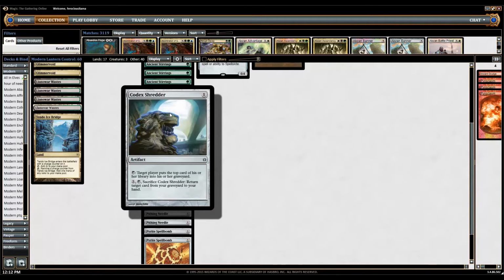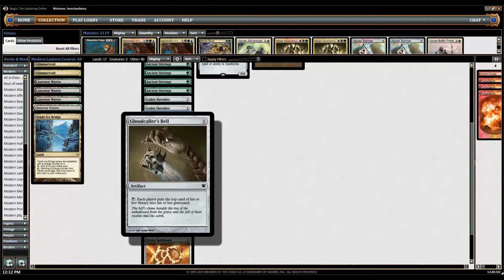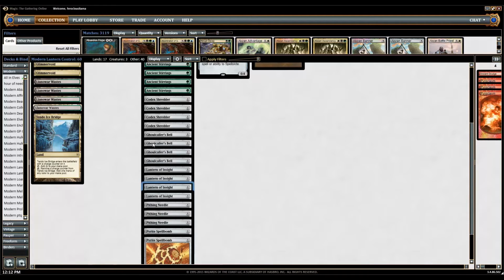It says target player puts the top card of his library into his graveyard, and then we have Ghoul Caller's Bell, which is both players put the top card of their library into their graveyard. And Lantern of Insight, that says players play with the top card of their library revealed. And we can sack it to make a player shuffle his library, but we hardly ever do that, because what we're trying to do is when we see a card that's a problem for us.